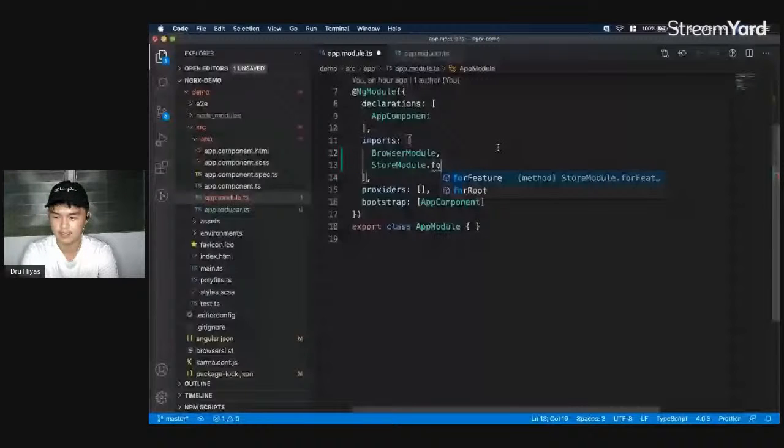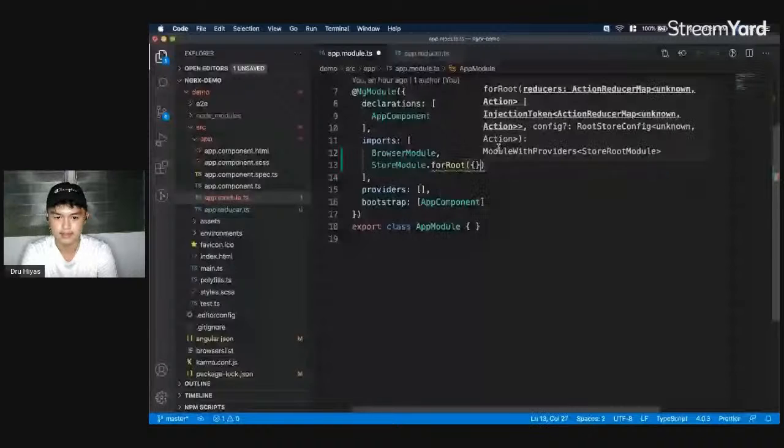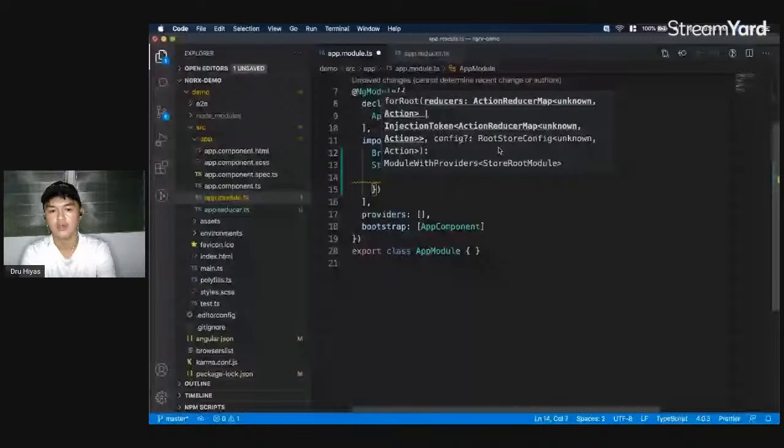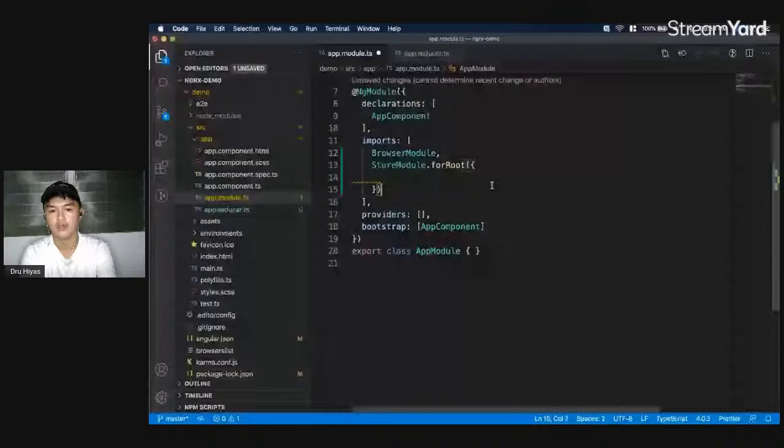Let me tell you about the demo. I actually already have this application which translates hello world to Bisaya and translates back to English using NGRX. It's a really simple demo, just to show you how NGRX works.